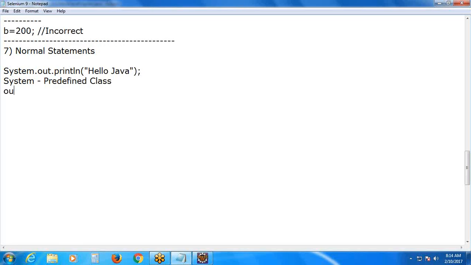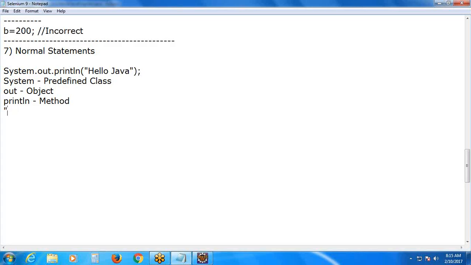Next, out is an object. Observe the parent child hierarchy. println, what is the println?